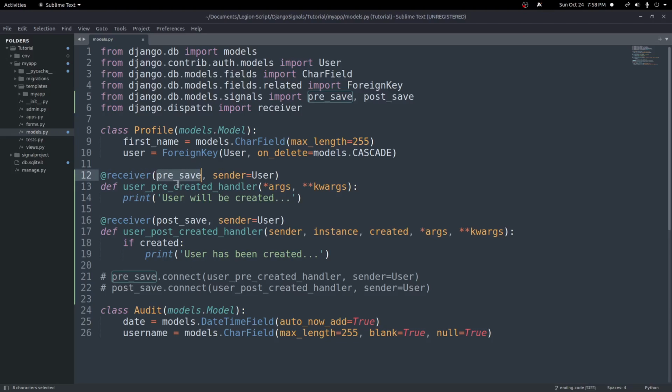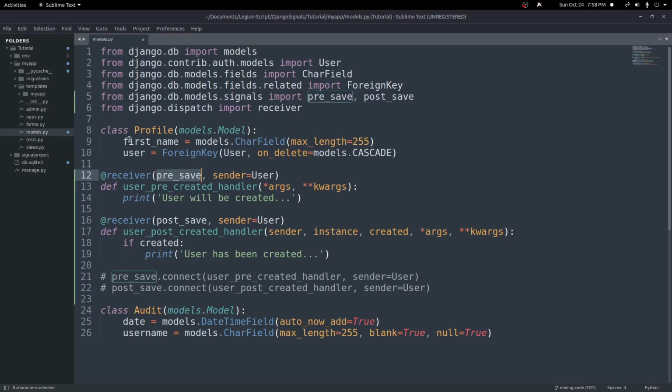Now, before we talk about the delete signals, we're going to go ahead and create a more real-world example using these two signals. And for this example, I'm really only going to use the post-save. The pre-save will be kept as is for now. You could do something there if you wanted to, but it's going to work the same as we do in our post-save. And this is a pretty common example you'll use anyway, and so it's good to know.